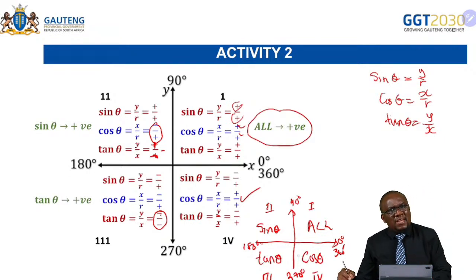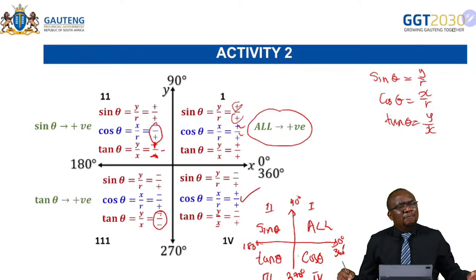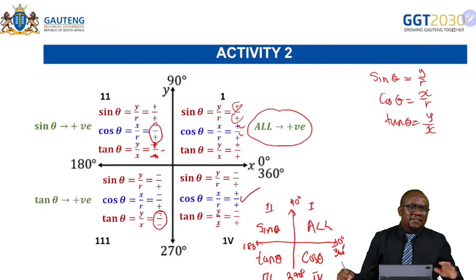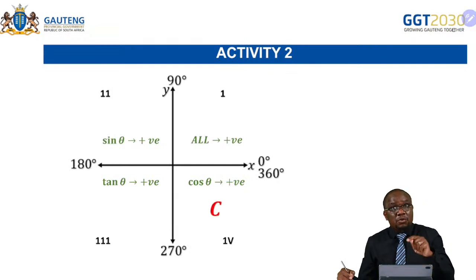If you just remember this, you're fine with angles in the Cartesian plane. But how do we remember this? We have different ways of doing it, but I'm going to show you the most popular one, which is called the CAST diagram. But remember, when you're writing CAST, we start with quadrant 4, not quadrant 1. So C for cos in quadrant 4. C means cos theta here is positive. The other two are negative.